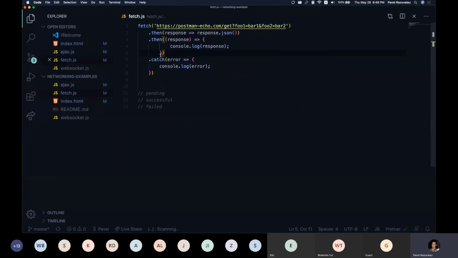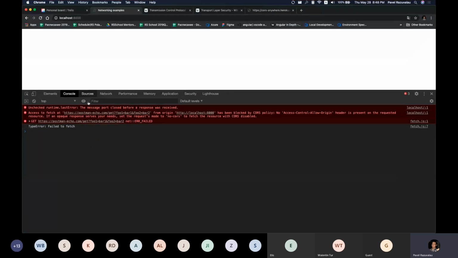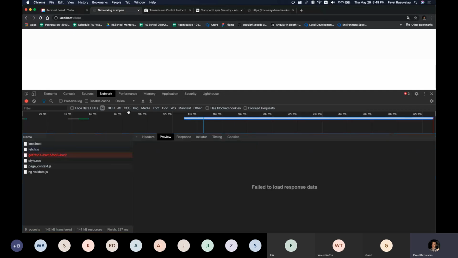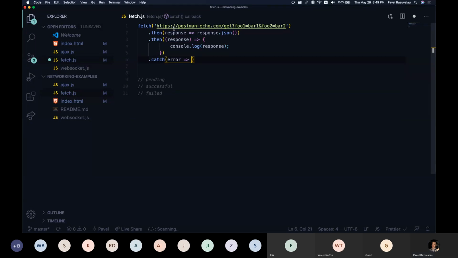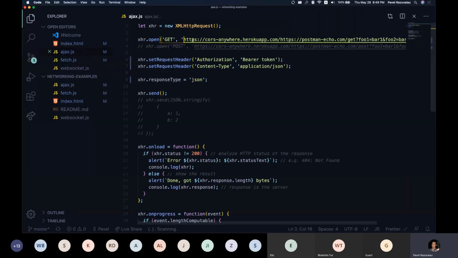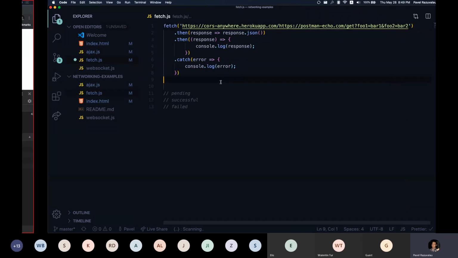So I told that the promise supports property chaining. I mean that I can use as many properties as I want. I'd like to consider another case. What if I need to extract exact data from my response? Okay, let's put the course anywhere back to our URL in order to make it successful.